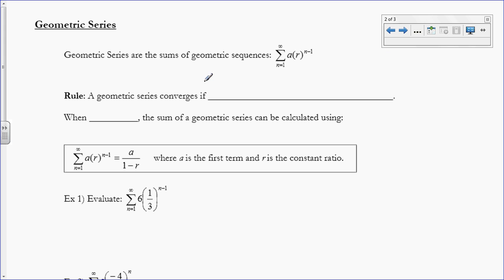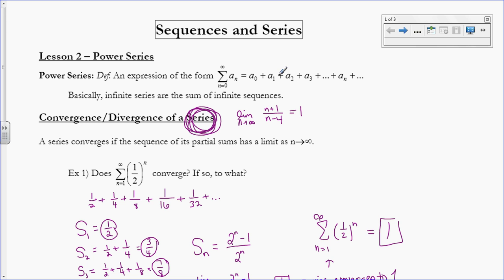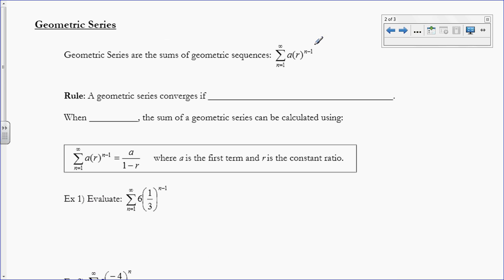Okay. Now on to the really important stuff that we come back to over and over again, geometric series. So that first series we saw was geometric because if I look back at it, 1/2, 1/4, 1/8, we're multiplying by 1/2 each time. And if you're multiplying each time, it's geometric. So a geometric series is the sum of a geometric sequence. So it can be put into a form where you have a times r to the n minus 1. And you need to know that in that setup, a is your first term and r is your common ratio. Okay? Common or constant ratio, it's the multiplier basically.